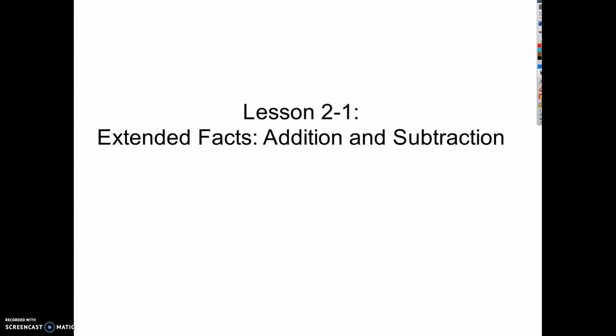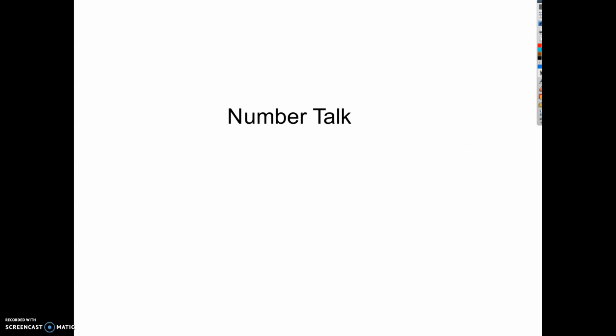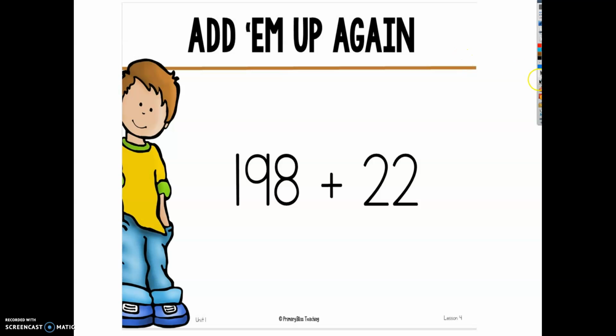It's Lesson 2-1, and we're going to be working on extended facts in addition and subtraction. But before we do that, we're going to work on a number talk. The number talk that we're going to work on today is Add Them Up Again. So I have 198 plus 22. I want you to take some time to think about what you could do to get an answer. There's lots of different strategies that you could use.